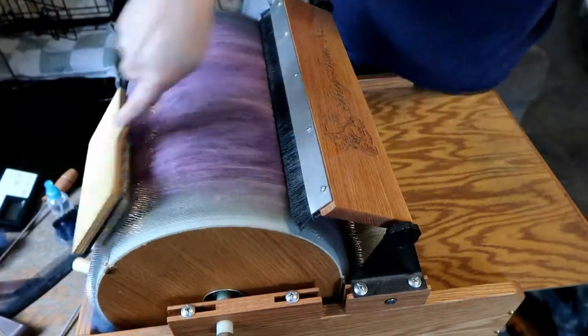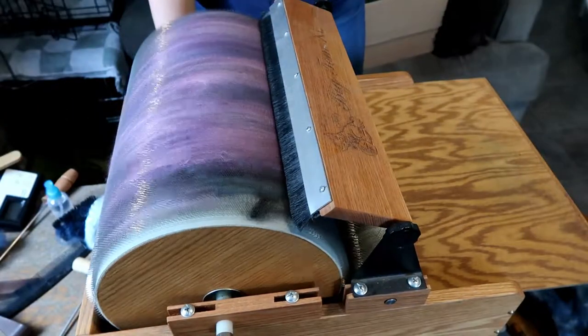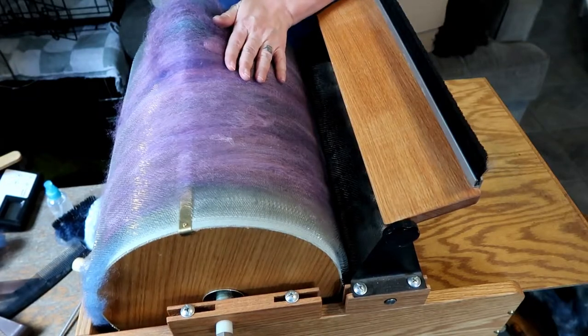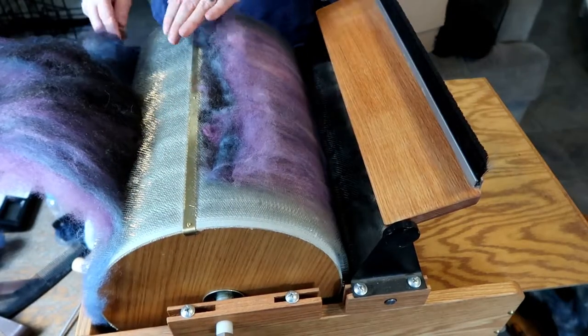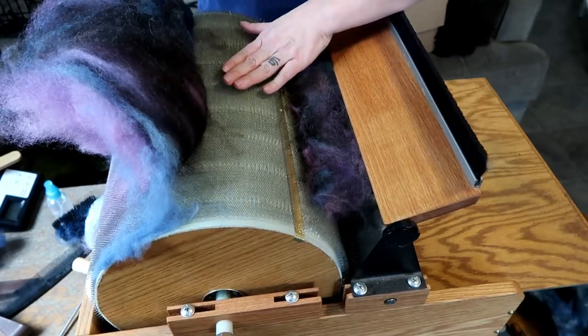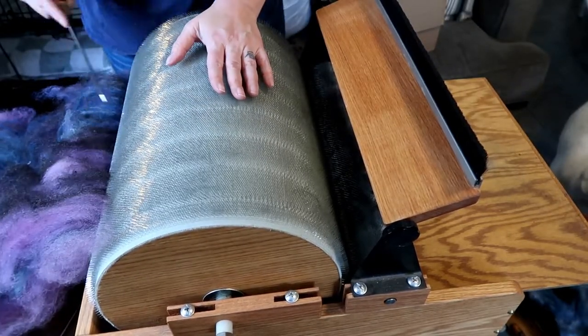We were laughing too, my son came in while I was doing this, and that's partly why you're not getting any audio from the video this time. He came in and was kind of making fun of the colors and saying it looked like the 80s, and I had to agree with him. It kind of looked a little bit like Madonna's whole first album in a bat. So that was like 83 or 84, I'm not sure.